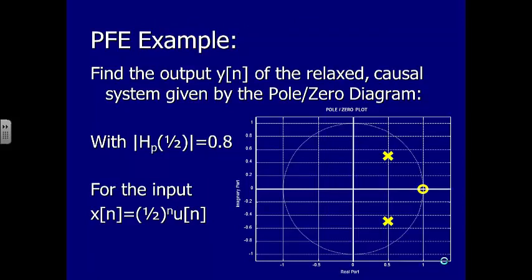We'll do a zero-state response of a system, where we start off with the system being described as a pole-zero diagram with one piece of information about frequency response. I say, there it is, here's my system, and here's how we can find the magnitude. I want to take this system and put in this signal, u of n, and I want you to tell me what comes out. So that's a cloaked way to say, I want you to do a convolution using transforms. So we need a transform for x of n, we need our H of z transfer function, then I can combine them to find the output transform, and then inverse transforms with partial fractions.